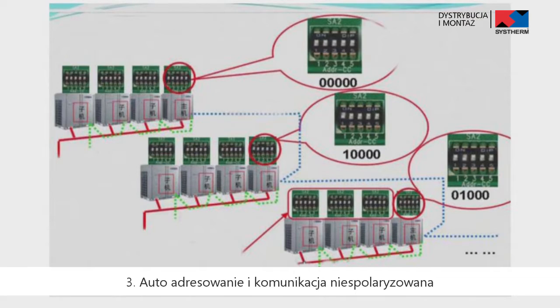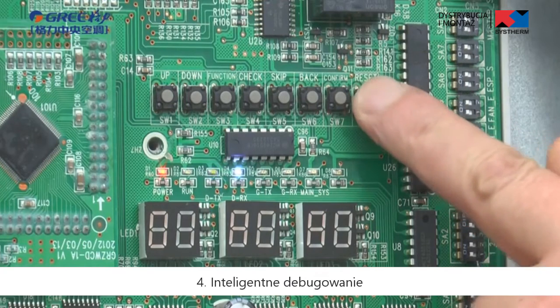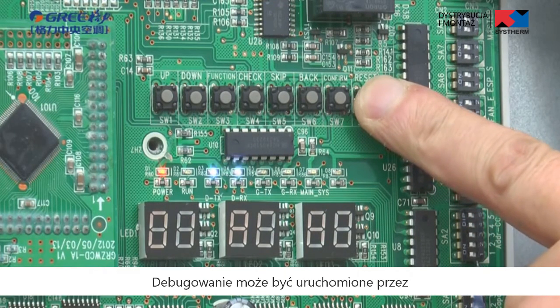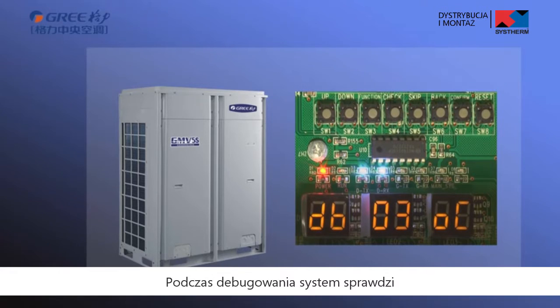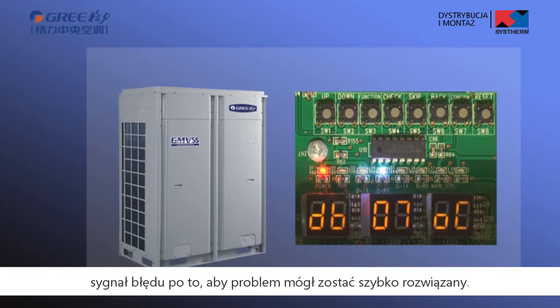Thirdly, auto-addressing and non-polarized communication. Connection is flexible and installation is convenient. The fourth, intelligent debugging. Debugging can be arranged through the button of outdoor unit and debugging software. During debugging, the system will check the quantity of indoor unit and outdoor unit and detect errors automatically. If there is an error, the unit will indicate the corresponding error so that the problems could be quickly solved.